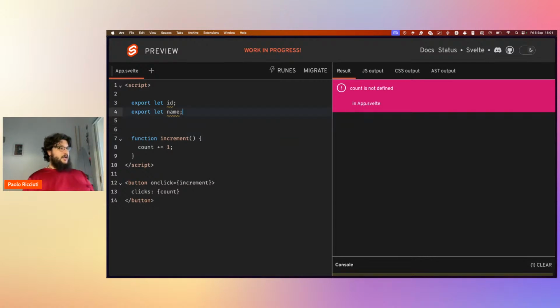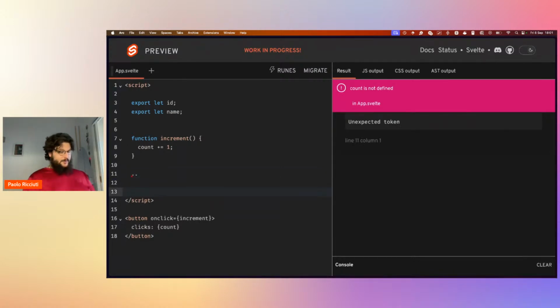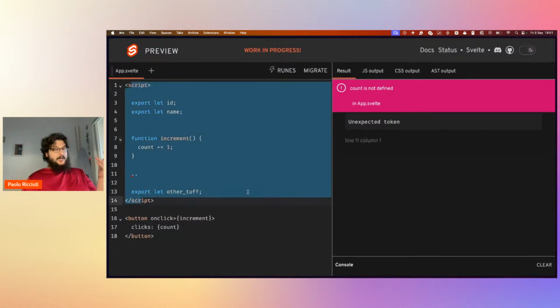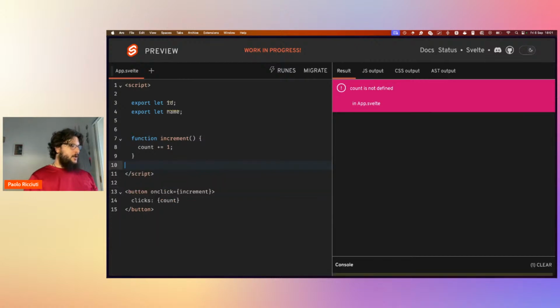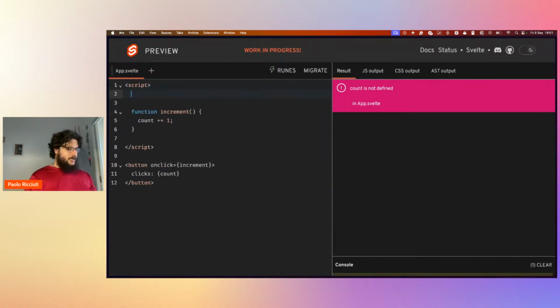And then maybe I have a bunch of code here, and on line 200 I have export let other stuff like this, right? So the fact that props could be sprinkled around the whole script tag was a downside of the API. While now you just have one single $props, and all your props are there, so you can search for them quite easily.